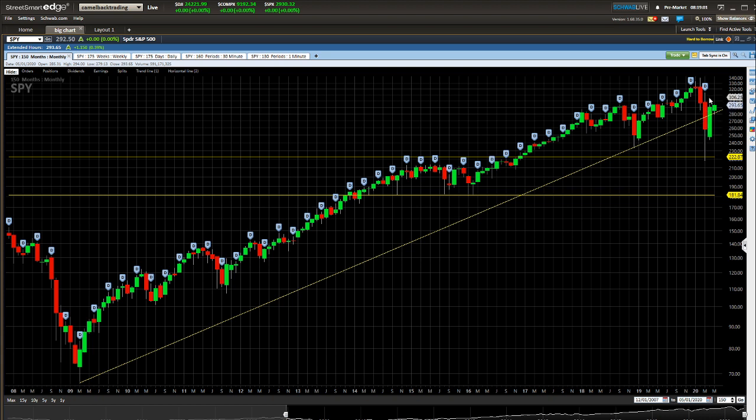Come out of an inside month, you go with it and you monitor it for continuation or lack of. Remember though, it is the monthly. It's not a weekly, it's not a daily, so you're going to have to monitor it for the rest of May if we come out of it to the upside. But it is powerful. Look at this one that we had back in January of '19. Came out of it to the upside, you never saw it again, right? Up, balance, up, balance, up, balance. Those are powerful trades.